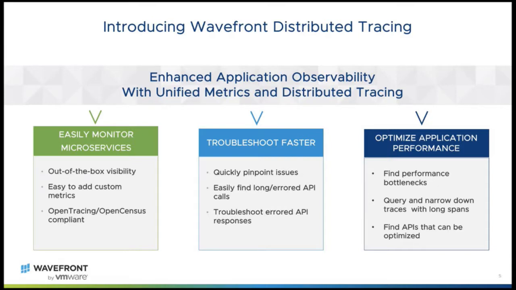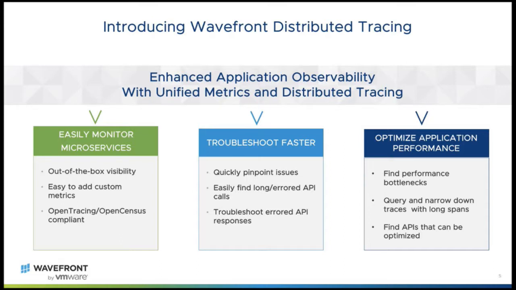How? First of all, it's an out-of-the-box experience where you get both metrics and traces in one platform for all your microservices. So very, very easily you get visibility into what's happening, is there a problem with all the metrics, and then get the additional context of what was the request flow when that problem happened by going into the traces view. So you get that out of the box. It's very easy to add custom metrics. Developers, DevOps, SREs love to add their own custom metrics. So it's very easy to add custom metrics and send them to Wavefront, and you can view all those custom metrics.